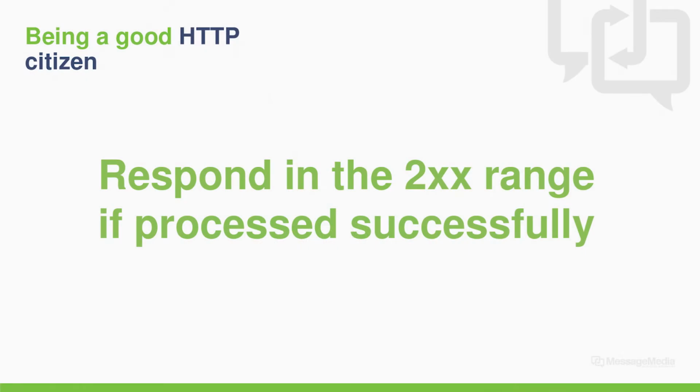Another good practice is, again, it's an API. So the responses that you send back are going to be interpreted some way by the provider who's sending those webhooks to you. So just like you'd expect an API to respond appropriately with 200s or 400s or 500s, you should be appropriately responding to that webhook provider with 200s or 400s or 500s if you can. So if you manage to process that webhook correctly, send them back a 200 to know that that webhook was processed by your side correctly. If it was invalid, send back a 400. And if there's a problem on your side for whatever reason and you want them to retry that webhook, send back a 500.